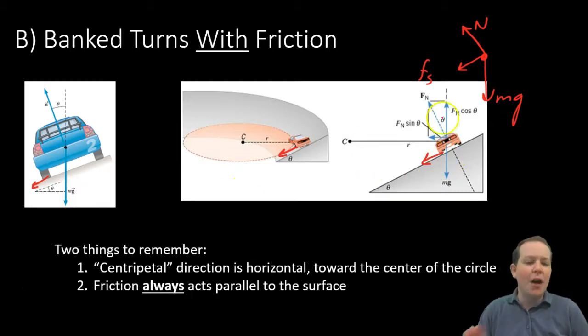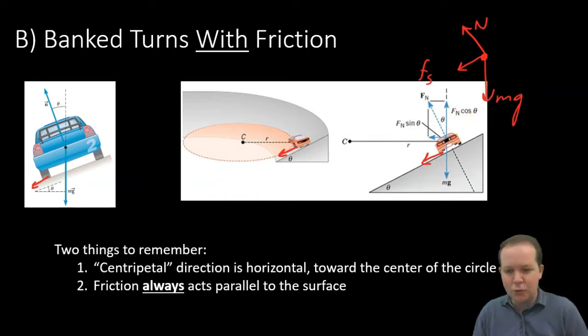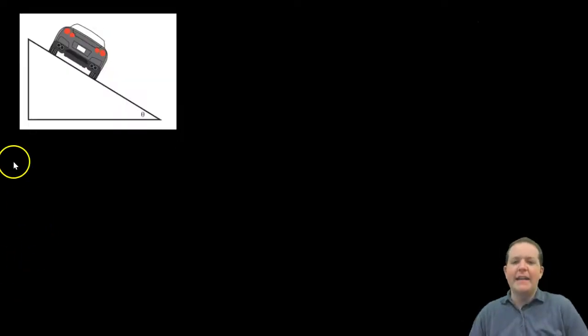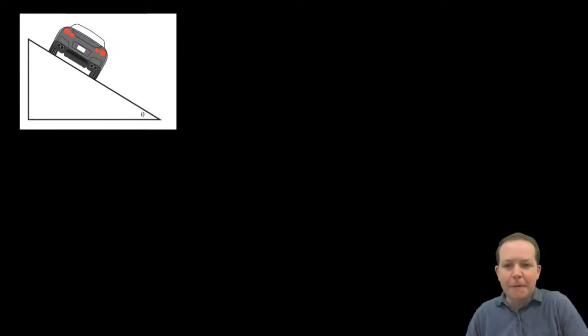So let's set up a problem with this kind of physics that has both a normal force and a frictional force. If you thought the last slide's math was bad, you're not going to enjoy this. But try your best to stay with me, okay? All right, here's our diagram. Let's say there is friction. Now, of course, there's friction between all the tires, but we're going to simplify that as a single force. Our free body diagram: there's a normal force like this, there's weight acting down, mg, and there's a frictional force going in this direction.